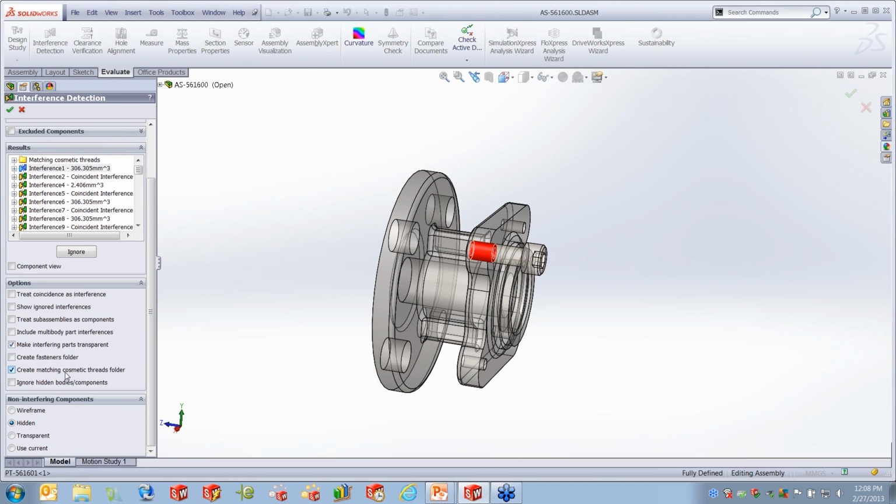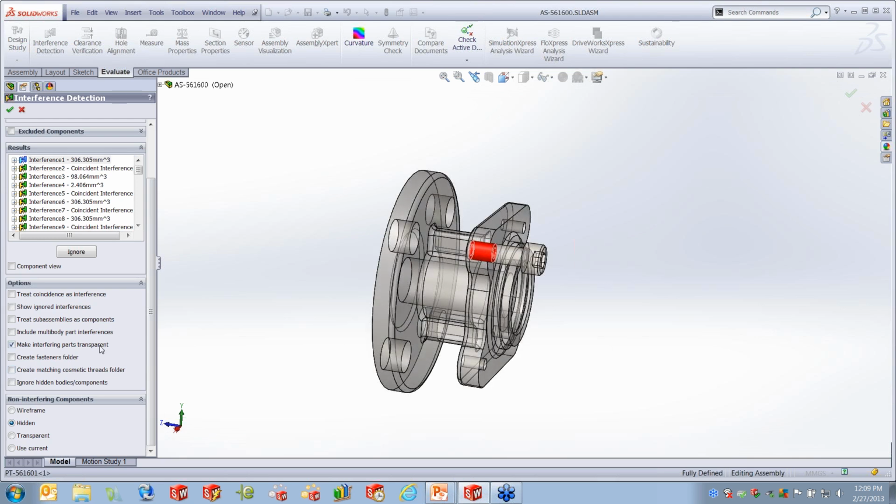Because one of the issues with the interference detection tool, if you're not careful, is that it's going to bring up all your interferences of your fasteners and the threads, because we model the threads such that there is an interference with the fastener because we're not physically modeling them. Now, a couple things we can do here.